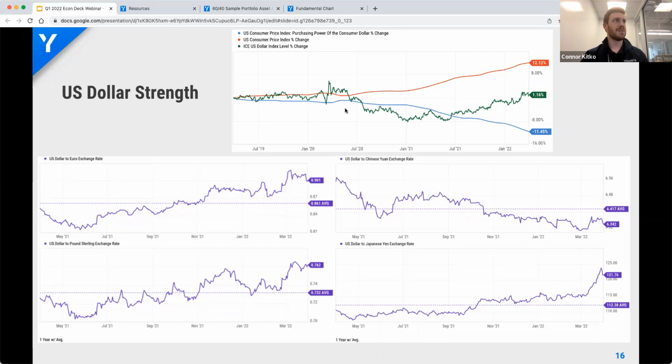However, looking up at this top chart, a little bit more of a domestic picture: that ICE US dollar index in green is increasing, but as the consumer price index moves up as well, the purchasing power of that dollar domestically is still on the decline. So again, if you're traveling abroad or importing something, then perhaps that's good, but the situation here at home is still not necessarily improving for consumers and spenders.